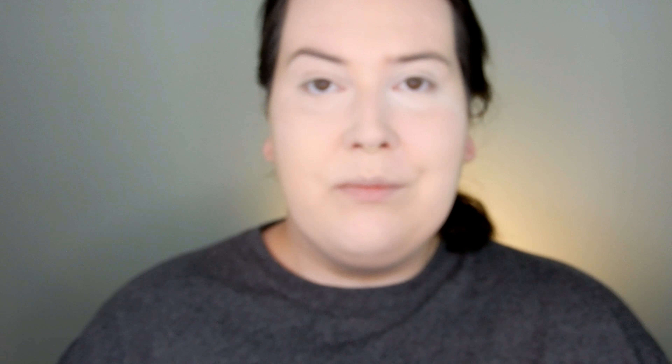I took a photo with the flash on to show the flashback — so much flashback, oh my gosh. Do not do any flash photography with either of these powders or you will look like the James Charles flashback meme. I set my whole face with the ELF powder. I also have a flower beauty eyelid primer — the In Your Prime Ultimate Eye Primer. It goes on so patchy when there's already concealer and powder on the lid, and if you get any onto the concealer it lifts it up and creates weird lines you have to blend out.